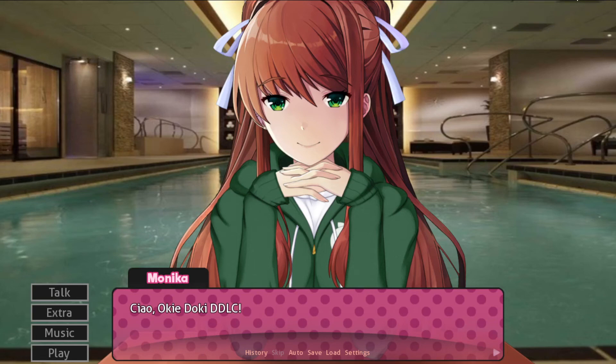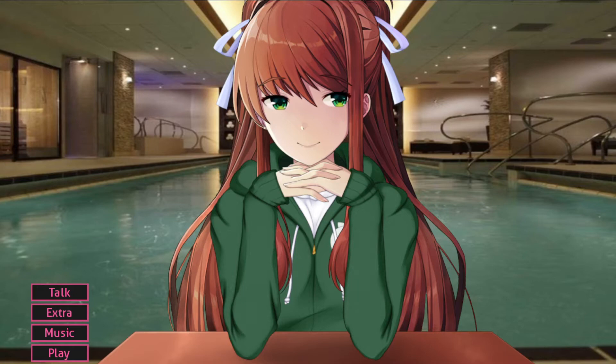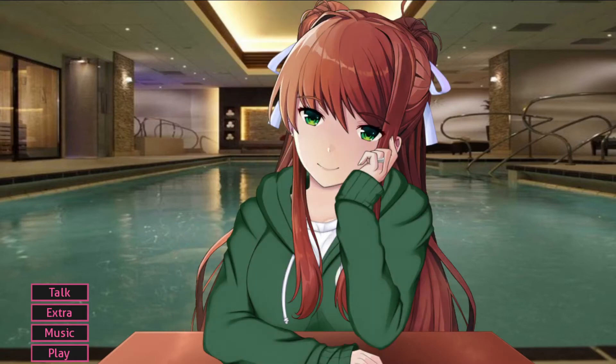The Natsuki Nendoroid was announced by GoodSmile a while ago. Ever since then, we haven't gotten any information about it, which is kind of sad because I was pretty hyped. In the past few months, we haven't really seen anything, which makes me wonder — are they still working on the Natsuki Nendoroid, or did they scrap the idea, or is it still going to be a while?